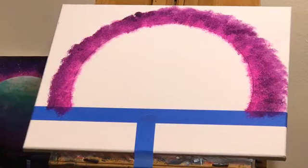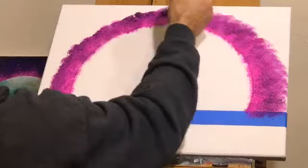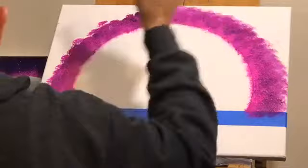Now I'm gonna go, without cleaning my brush again, back to our first color. I'm gonna pull that out a little bit and overlap. Just make it a little thicker. This neon color is gonna make everything glow. All right. Don't clean this yet. You just wipe it on your napkin.